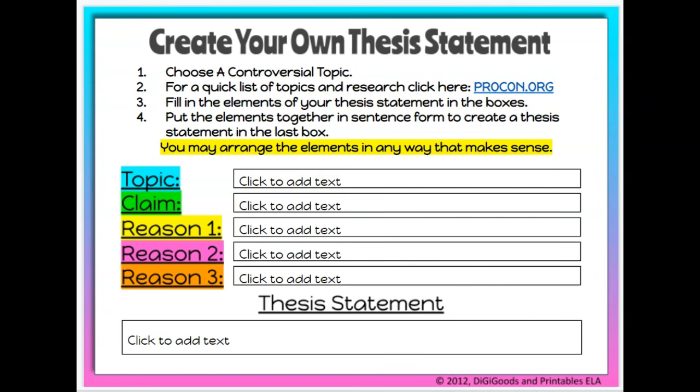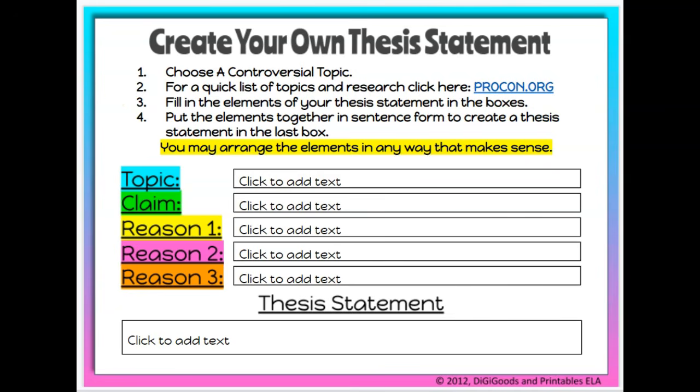First, you will choose a controversial topic. Controversial means that it's something people could argue about. You have to choose a topic that 2 people could reasonably argue about and find evidence to support. It wouldn't be controversial to say that illegal drugs are bad, because nobody would claim that that's not true. It has to be something that you can find reasonable evidence for both sides.